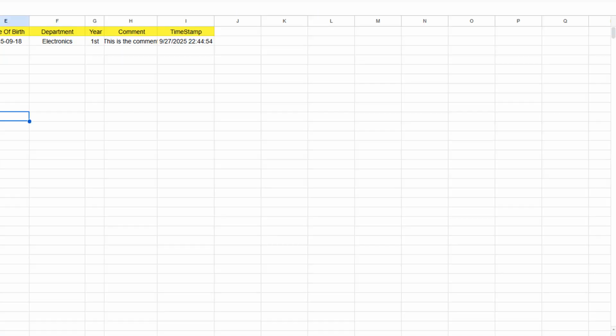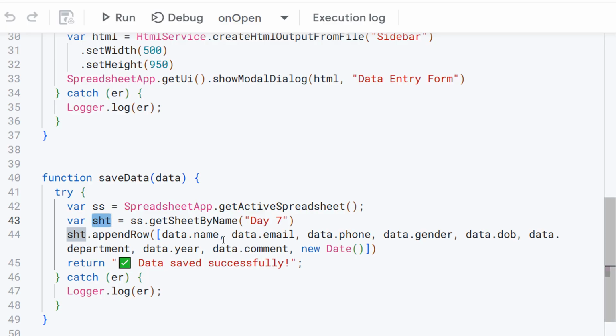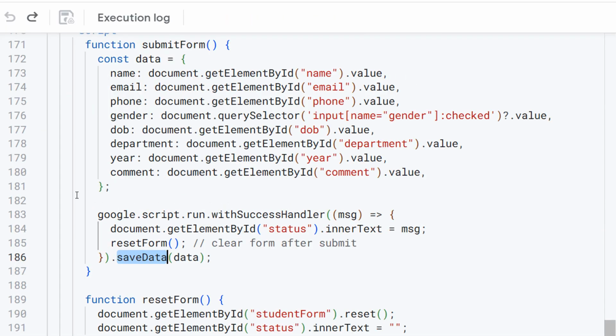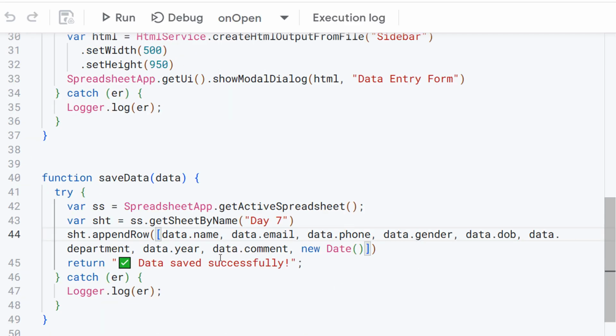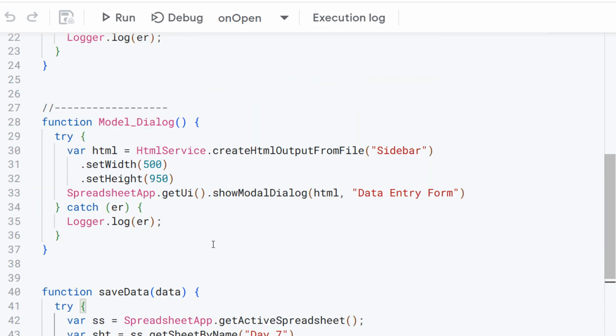This sheet is Day 7, and finally I am going to append the row, data name, email, phone. So basically it is coming from here. You can see name, email, phone, gender, all these things here. And now I am also writing the timestamp, and finally I am returning this data set successfully.